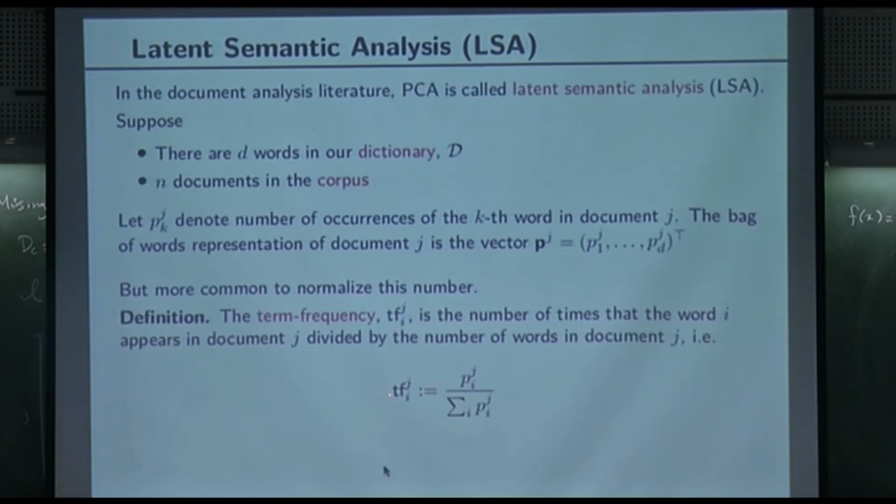Why would I want to do term frequency rather than just looking at the number of words? Why is it better? Why do you think intuitively it's better for me to use term frequency? What's that? Some words will be more, but comparatively. No, but this is only by document. Remember, all I've done is I've taken the number of words in a document and divided by the sum of the words in that document. There is nothing about rarity here.